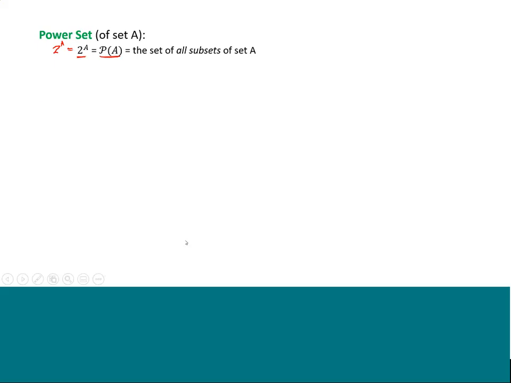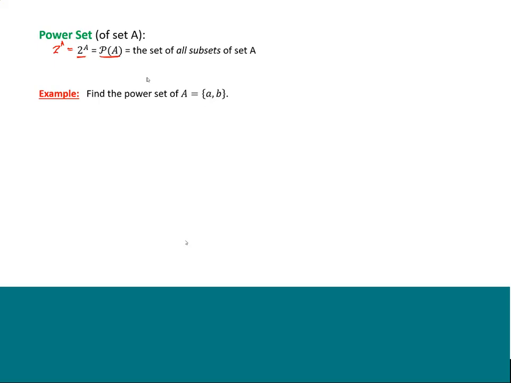Now, it is easiest to figure out what's going on if we actually look at an example. Okay? And what I would recommend doing is anytime that you're trying to determine a power set or you're trying to build a power set of some given set, you actually do it by way of cardinality.